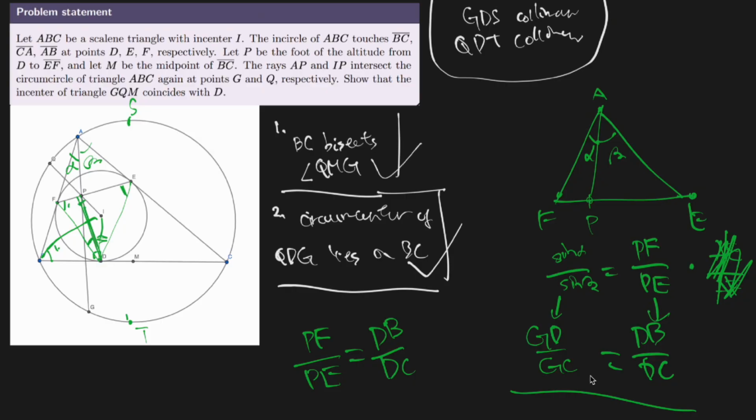So yes, this actually gives us the Apollonian relationship we wanted, but it'd be nicer if we could just transform it back into the simple relation that G, D, S are collinear. And how do we do that? Well, since GD over, wait, I think I wrote something wrong. Oh yeah, this should be GB. Give me a second. GB. So since GB over GC is equal to DB over DC, we have that DG bisects this angle. And since S is the midpoint, that means that G, D, S are indeed collinear.